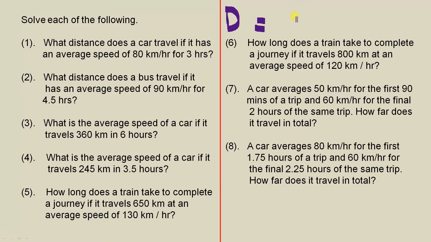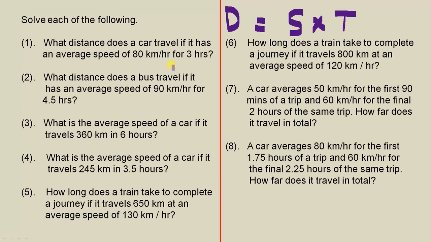Distance equals speed multiplied by time. That is the main equation, and from this particular equation, just with a small amount of manipulation, we can find an equation where we have speed equals. We can also find another equation which has time equals. So it just requires a small manipulation where we can work out the speed if we're given the distance and the time, and we can work out the time if we're given the distance and the speed.